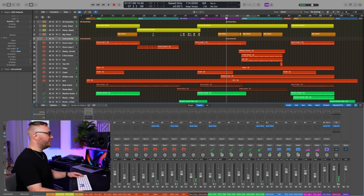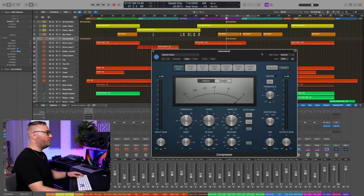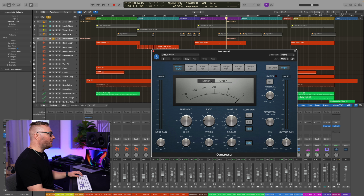I'm gonna bounce back to the instrumental bus and just add a compressor here. I wanna just glue this together a little bit more.